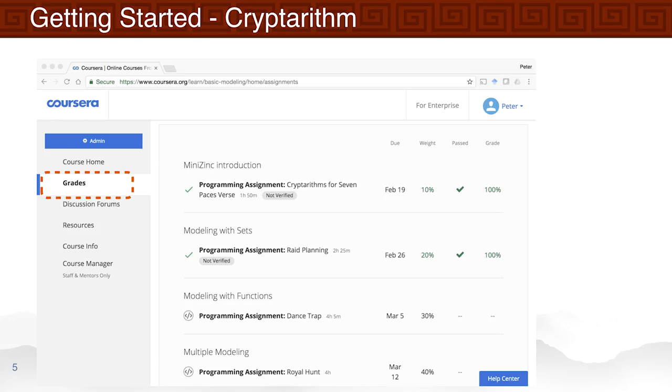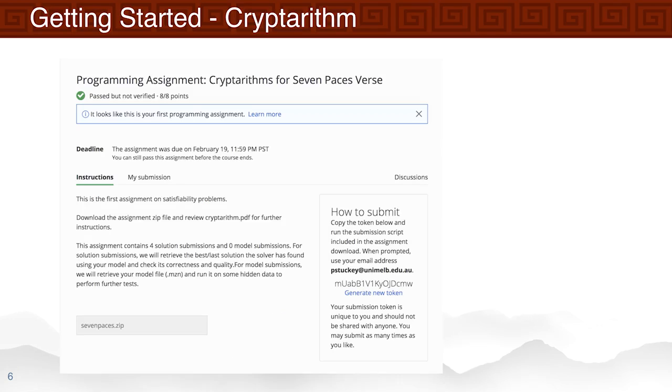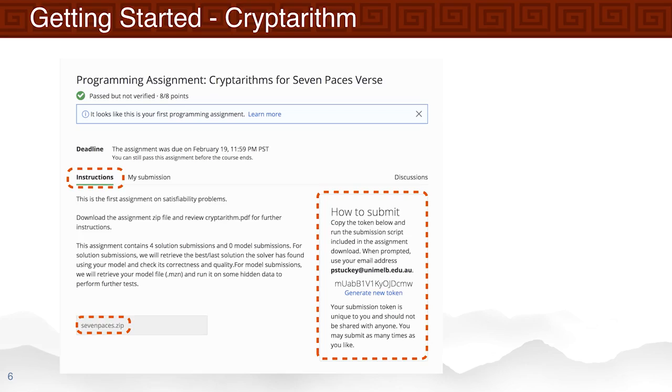So how do you get to these assignments? Well, if you go to the grades page, this is one way of getting them. You can see each of the assignments there, and there's this link here which you can click, which will take you to a page like this. And here in the instructions, it will say, okay, there'll be a zip file that you can download. So this is the zip file which contains all the information you need to do. This instructions page has a little bit about the assignment, and this bit about how to submit has got this magic token here, which we'll come back to later to see how you use that in the submission process.